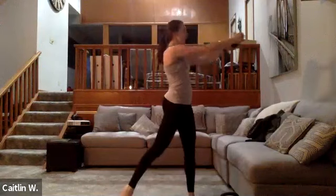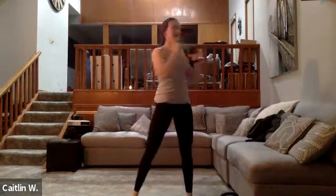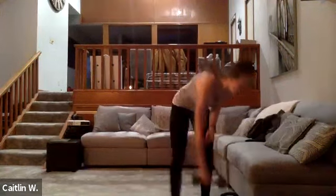So squat, stand up, then rotate. That's the pattern. Squat, stand up, rotate. Keep breathing. Push that dumbbell or kettlebell right out to the side. Try and straighten the arms. 3, 2, and 1. Good.